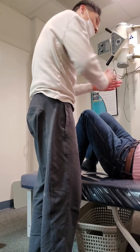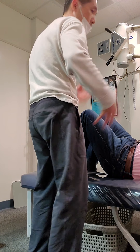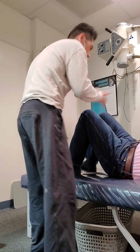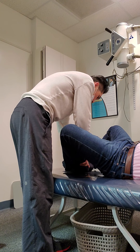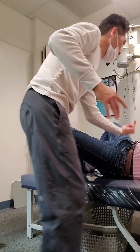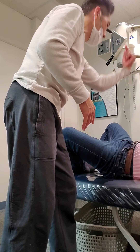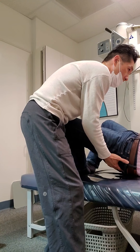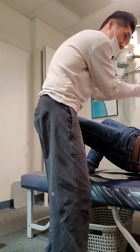Also, after you do the three sets, the next one is called pelvic thrust. This one is more to facilitate your glutes and the pelvic floor muscle. When you do that, I would like you to open up your hip and put both feet together — this is the starting position. Your hands are still here. What I'd like you to do is to thrust or lift up your pelvis upwards. All the way — like bridging? Yeah, bridging. Lift up a little bit more. If you do that, you feel that your glutes have to be really squeezed.